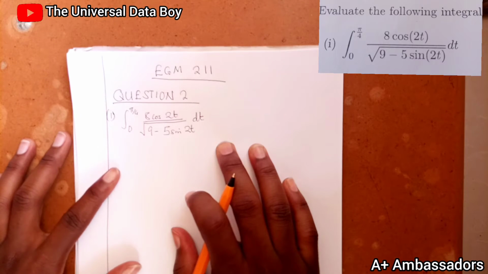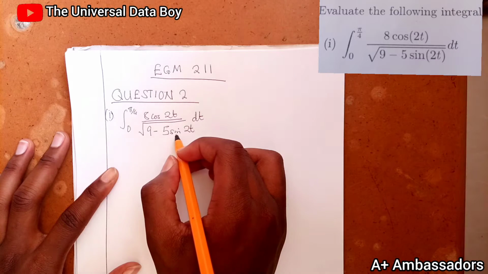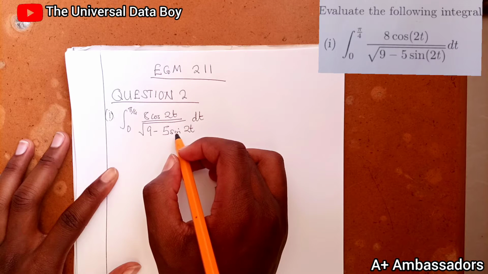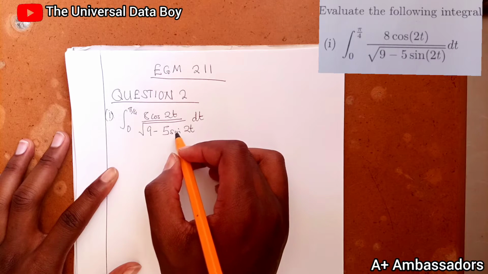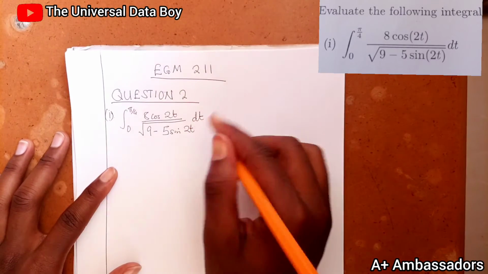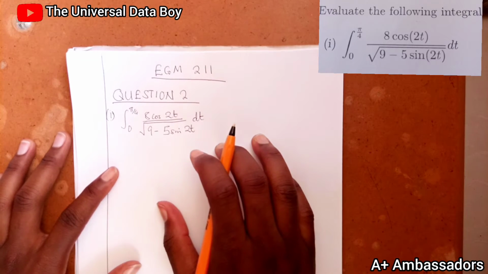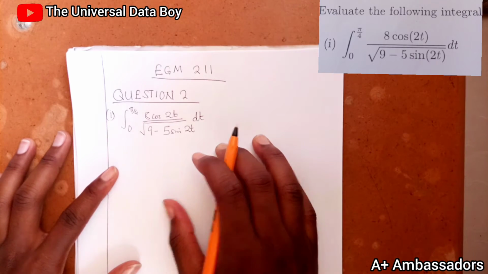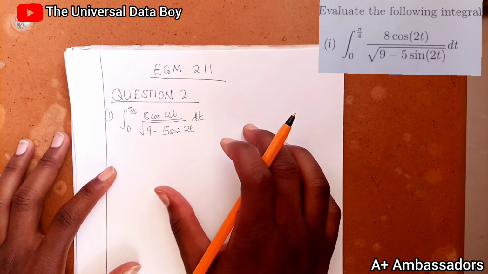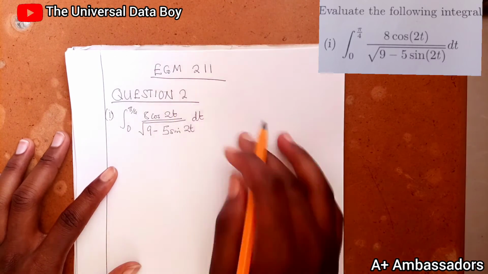to use the u substitution, because when you substitute 9 minus 5 sine 2t to be u, we're going to get the derivative to be cosine 2t, of course with some other coefficient, but then the cosine 2t and the other one will cancel. But when you try to use any other method, it's going to refuse in this case. And for integrals, there is actually nothing like a quotient rule that can magically work here.